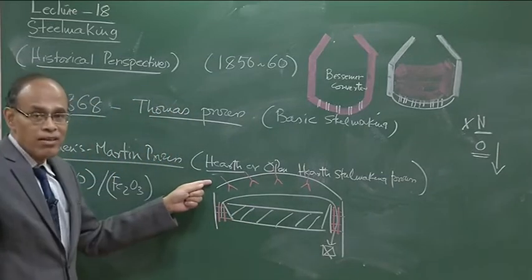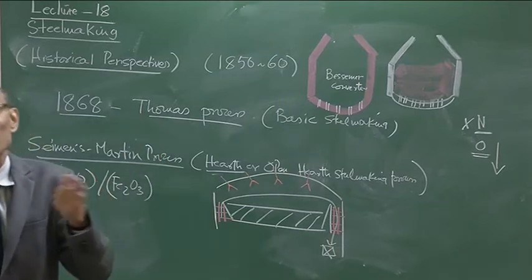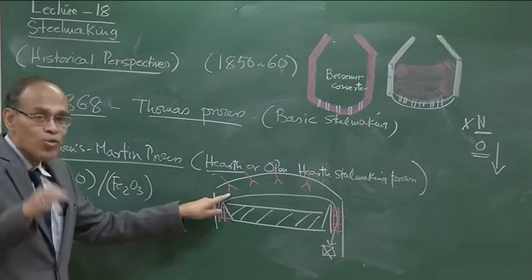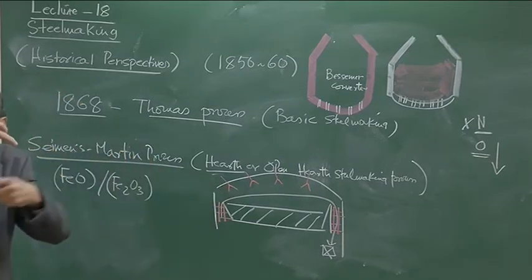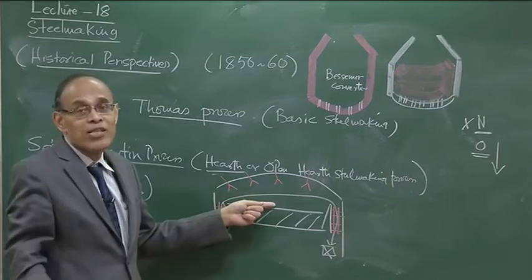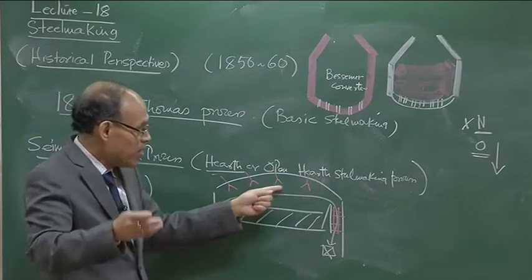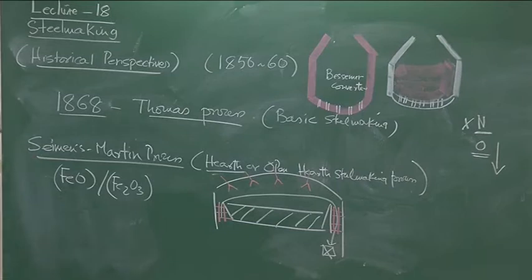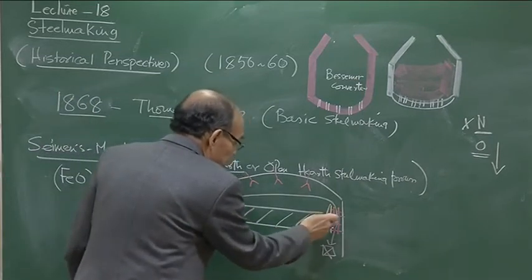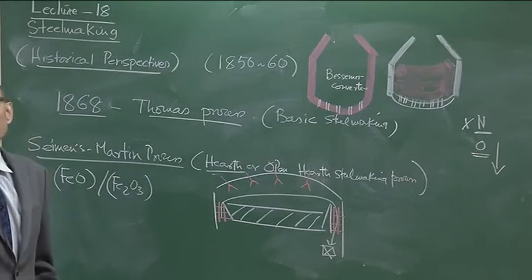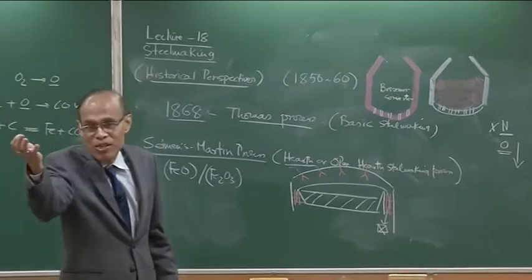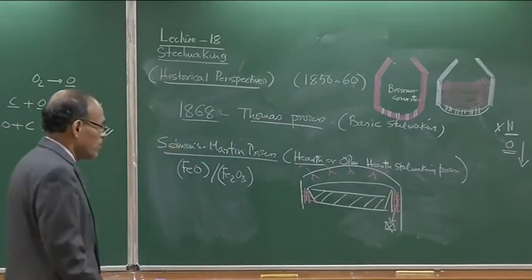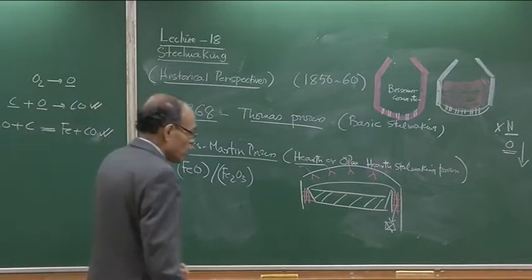In the open hearth process, because we supply external fuel and the oxidation reactions are endothermic, there is a heat recovery system. The exit gas — carbon monoxide produced at high temperature — as it flows out through the brick checker work (called heat recuperators and regenerators), yields its heat to the brick. It is the same principle used in blast furnace stoves. After the bricks are heated, air can be introduced and heat is advected back into the system.